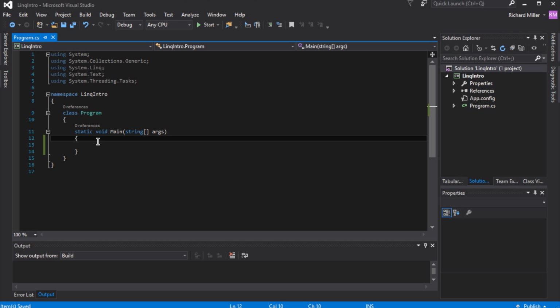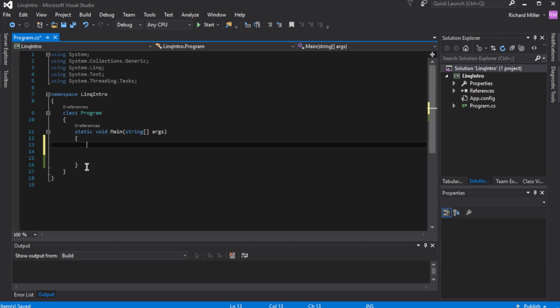So if you come to C# and you've been doing it for a while and you haven't explored Linq, that's an interesting technology. But let's just start off by defining an array of strings. What I'm using here is Visual Studio 2015, running in Windows 10. And I just created a simple console application. I'm just using the main method, and I use most of the defaults. The name of the project is Linq Intro, and the name of the class that I'm using is Program. That's the default class that pops up when you create a project.